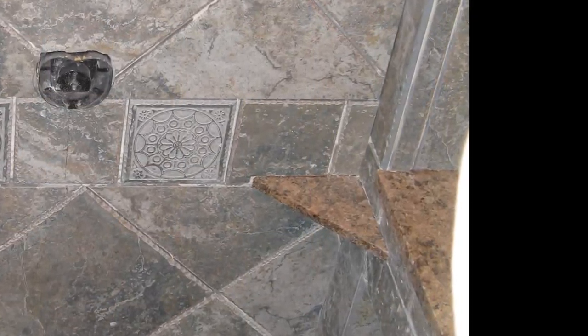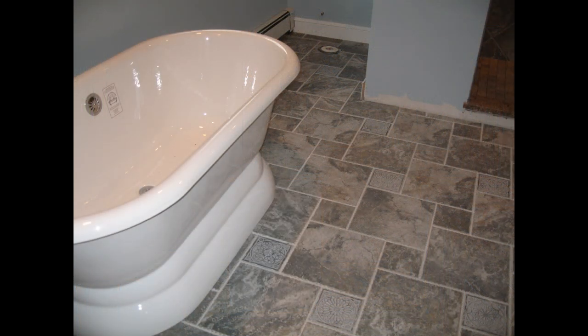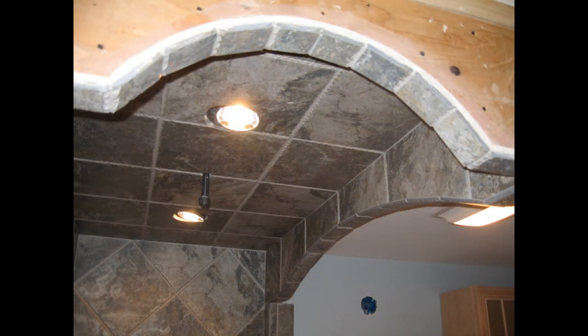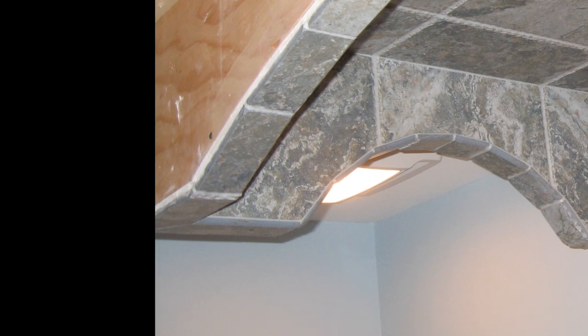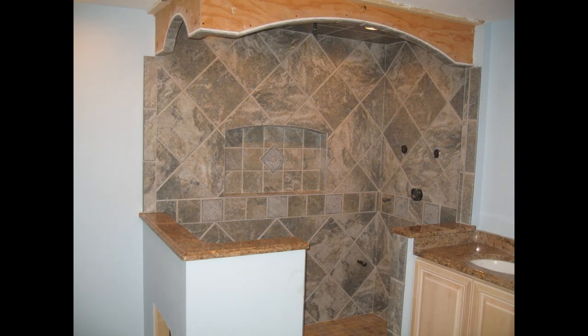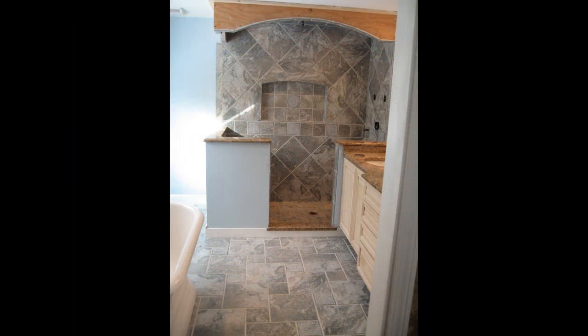At the end here you're going to see a video of this bathroom, which I installed quite a few years ago. The video will show the bathroom after it was in service for about five years. The grout I used on the walls was an epoxy grout, which is not easy to install if you don't follow the directions completely — sometimes you can get a lot of residue left on the tile.